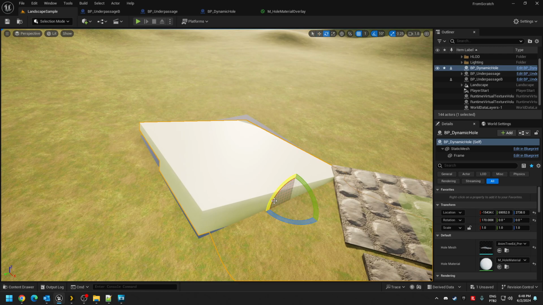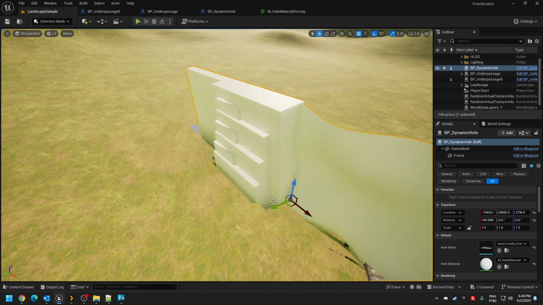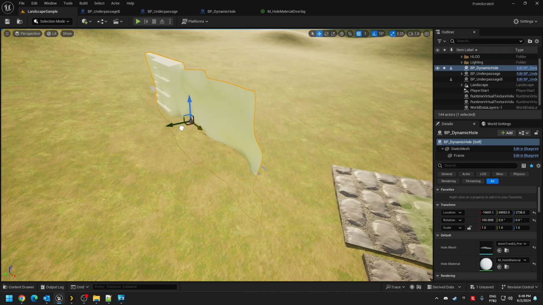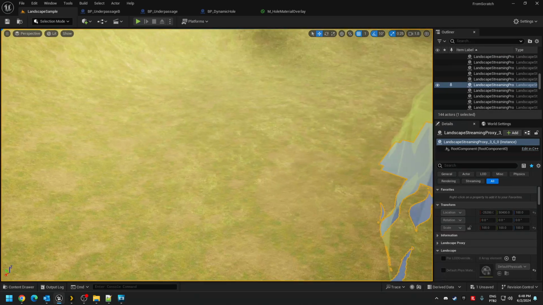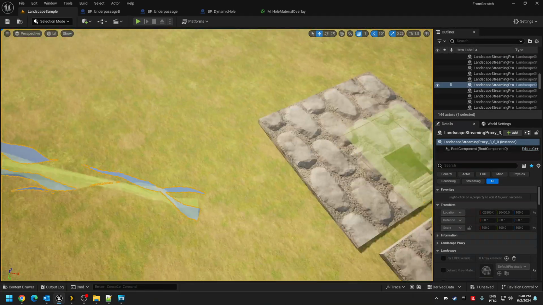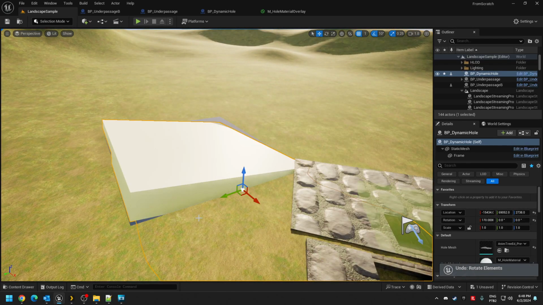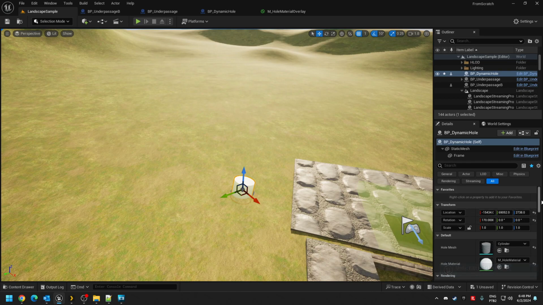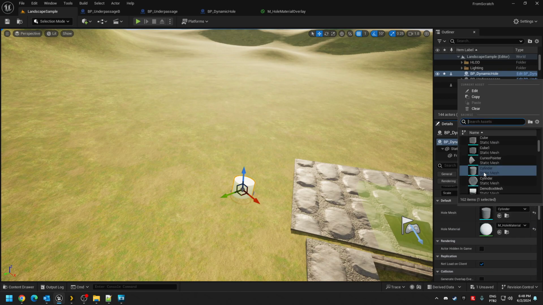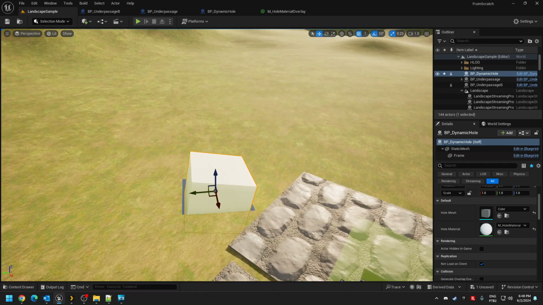Let's just rotate this and put it here, and then you see, any place it overlaps, it will draw the opacity mask, right? You can make it a cube or whatever you want, really.